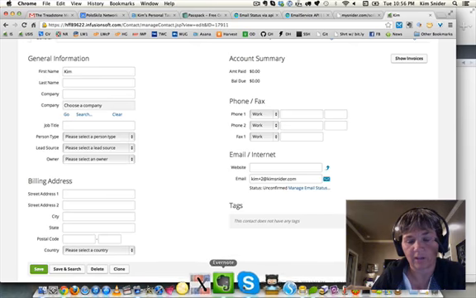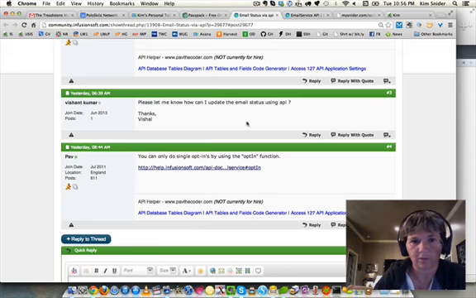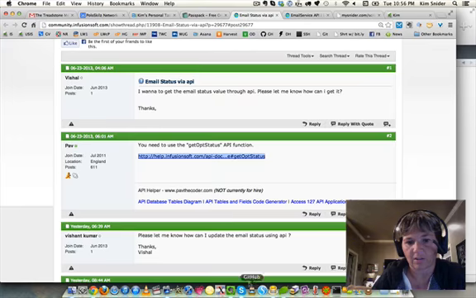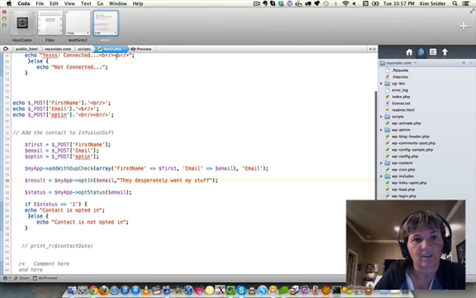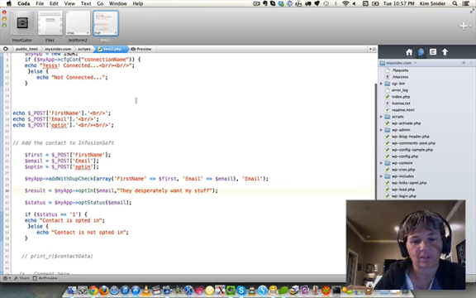So we have done everything that was in this question, which is here. How do you get the opt-in status? We've done that, and we did it with the opt status right here. And then the other question was, how do you set the opt-in status? This is opt-in. There's also opt-out, but we used opt-in, and that's it. So that's our first screencast and our first little script, so that you can see how that all worked.